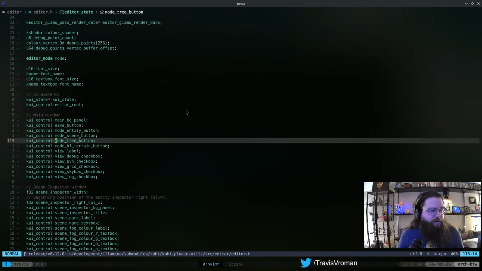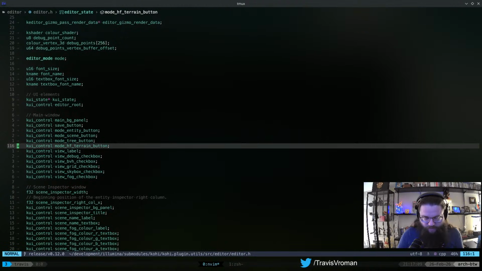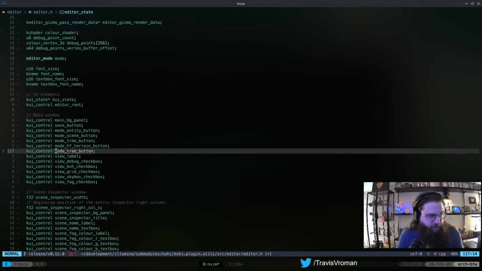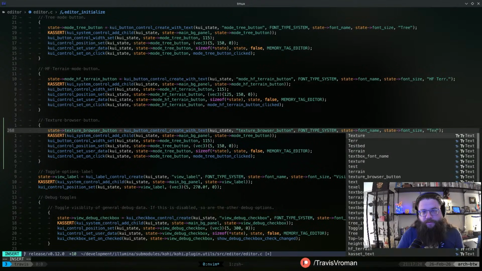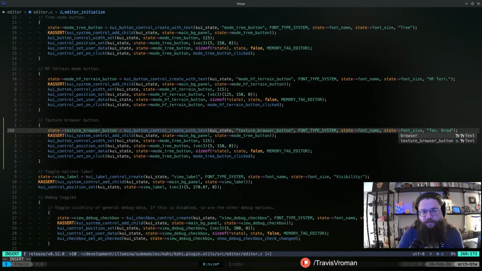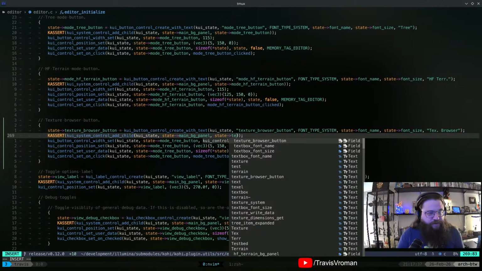But for right now, it's not going to affect the actual editor mode. So this is going to be the texture browser button. And we've got the texture browser button there. Let's call this text browser. I don't think that's going to fit, but we'll see. So we want texture browser button.